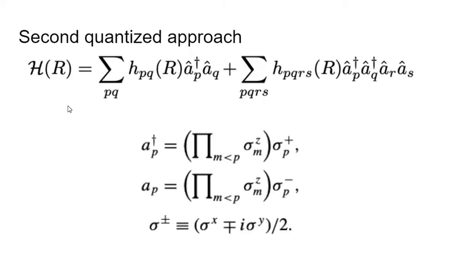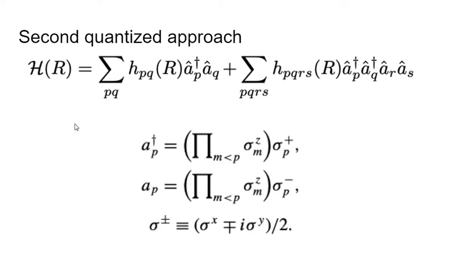Virtual quantum subspace expansion is based on quantum subspace expansion and the variational quantum eigensolver. The idea of these techniques is to exploit the second quantized approach for the Hamiltonian of a molecular electronic structure. In the second quantized approach, you have fermionic creation and annihilation operators for different spin orbitals, multiplied by an integral calculated beforehand. You have linear terms and you have quadratic terms of these operators.